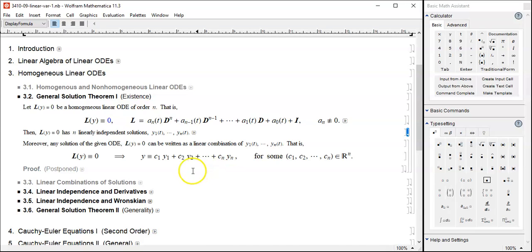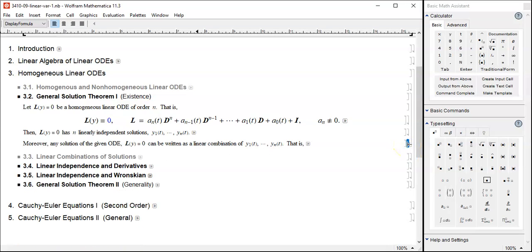You see? Basically, we proved, or we are going to prove, that y1 through yn is a basis, and consequently, the dimension of the solution space is n. That's basically what this general solution theorem is talking about. We're halfway through. We proved the linear independence. The other, spanning, not just yet, and that's postponed, because we need some lemmas.